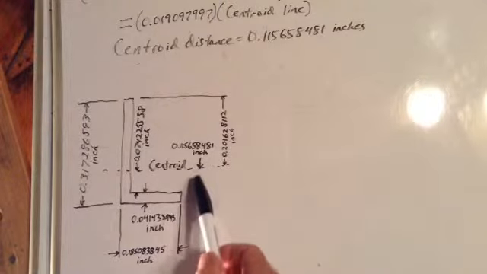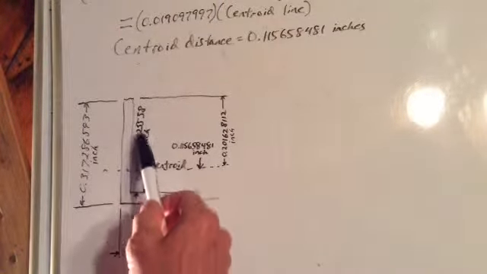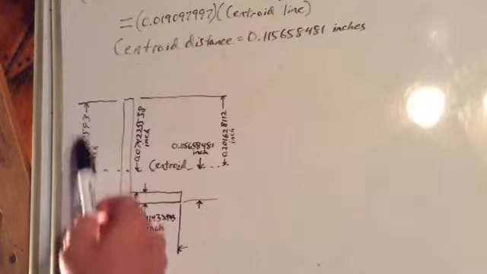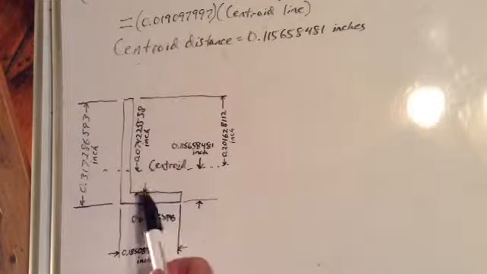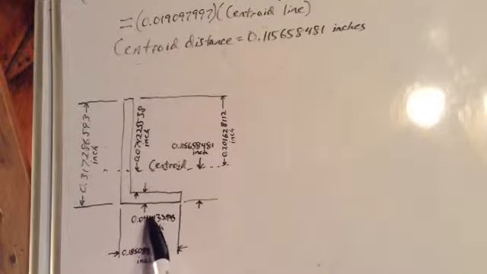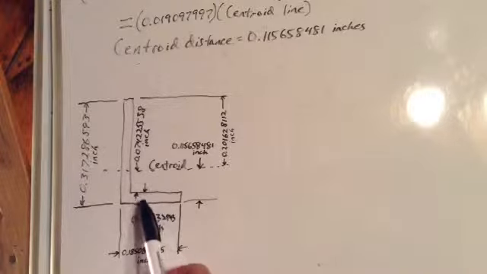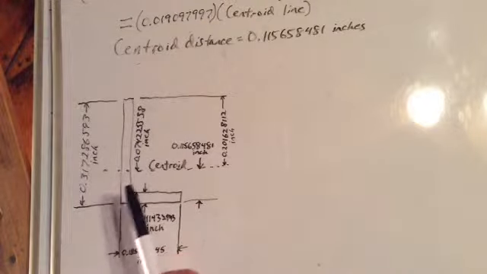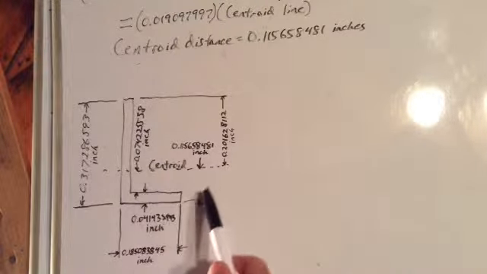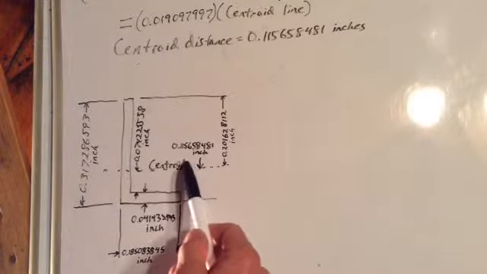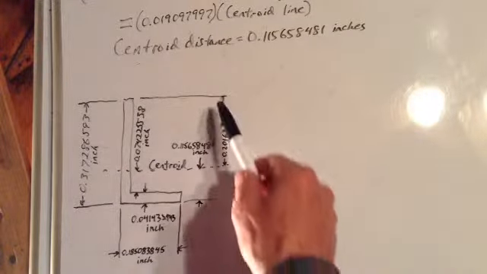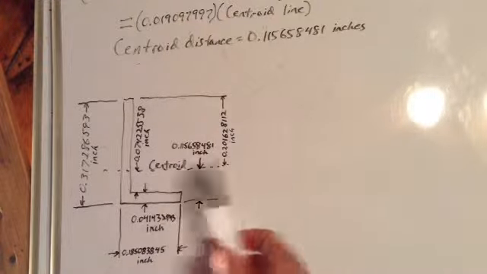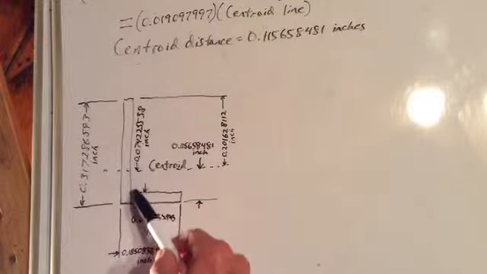Okay, so that distance plus this distance, the 0.0742, will equal this distance, 0.317286. Okay, and we have our thickness here of 41 thousandths. So that thickness plus that distance, 0.074225538, will equal this distance from the reference line up to the centroid. And this distance here, let's see, yeah, this distance is that one.